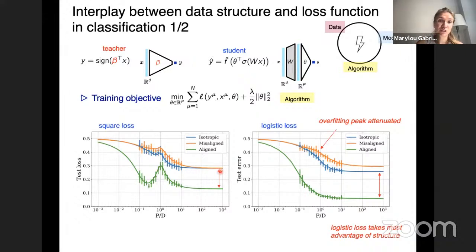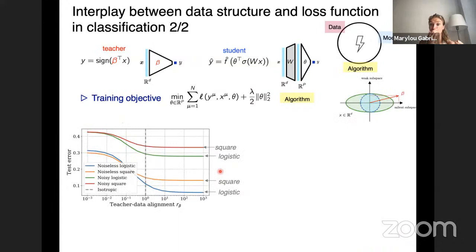And this is something we can again investigate further because we have those toy models that we are using to make our computations. So we can tweak them to try to see what we are trying to understand. And here, for example, on this plot, what we are varying is precisely this teacher data alignment. So if you want, I have this blob of more salient features and this teacher vector beta that is going to rotate so that it's more or less aligned with what's relevant in the data. And what you can see is that, so we have compared here noiseless and noisy arguments, but each time that we go from square to logistic, we have a gap that is opening as the data is more and more aligned with the teacher.